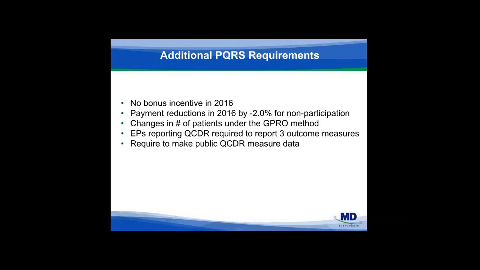The maintenance of certification program incentive for calendar year 2014 is in the final year for which this program is authorized for incentive payments. This is going to require public reporting of the QCDR measure data, sets criteria for joint entry in the QCDR qualification requirements, and changes the data submission deadline from February to March 31st, 2016 for the 2015 reporting data. Meeting PQRS in 2015, as in 2014, will enable eligible professionals as well as group practices to avoid the stated CMS payment adjustments that are expected for next year.